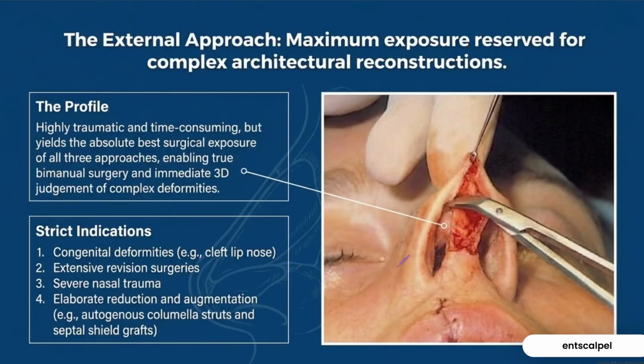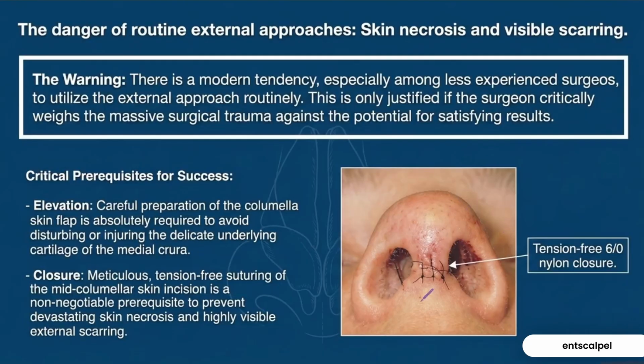And closing that external incision isn't just a matter of slapping a butterfly bandage on it either. The text places huge emphasis on the meticulous suturing of that mid-columellar cut using a microscopic 6-0 nylon thread. Because if the edges aren't aligned perfectly, or the stitches are too tight, the tissue can suffer from necrosis. Because the blood supply has been disrupted. Yes, the tissue literally dies from lack of oxygen, leaving the patient with a gaping wound or a highly visible jagged scar right in the dead center of their face. This raises an important question, and it's a controversy the text addresses head on.